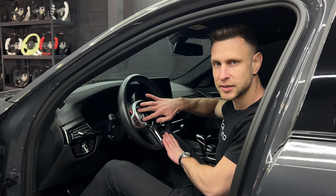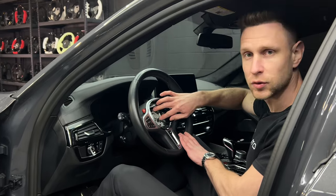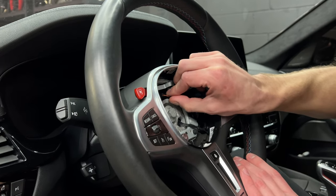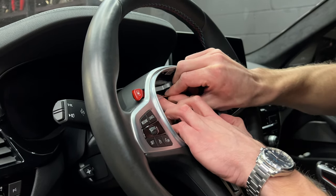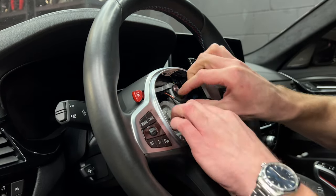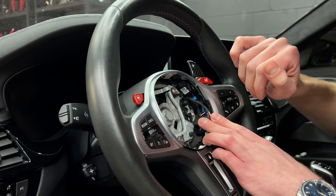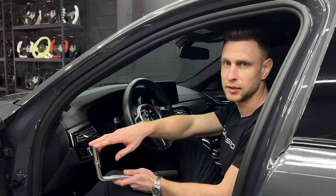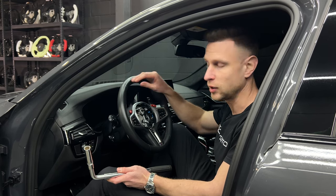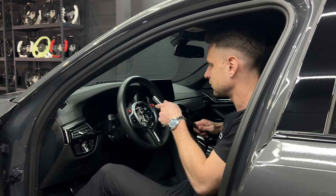There are two more wires we need to disconnect. After that, we unscrew our center nut and we can take the steering wheel off. These two wires you will obviously see connected to the steering wheel right here in the center. There is no restraining clip — nothing to press — just give it a little bit of force to yank them out, same thing with the bottom one. The center nut is removed with a 16mm socket. You might need another person to hold the steering wheel while you break loose the center nut — it really just depends on how much Loctite was put on the wheel from the factory.